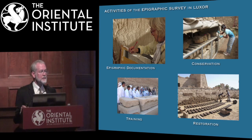Now, our other activities, the primary archaeological activities or project activities in Luxor include, of course, the epigraphic documentation, which is still our primary core work in Luxor. But over the last 30 years, the climate's changed, the air is wetter, the ground is wetter, the population has exploded. All the conditions that allowed the preservation of these monuments in the first place have changed. Low population and dry as a stick weather, it's all out the window. It's completely different now.